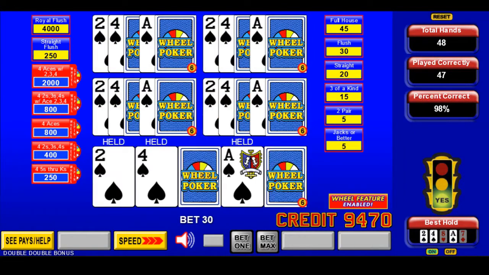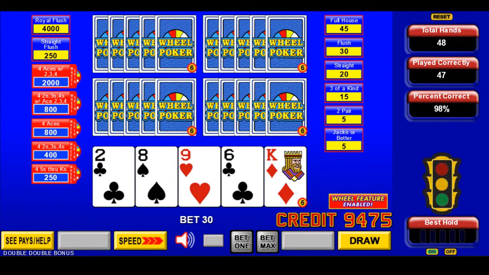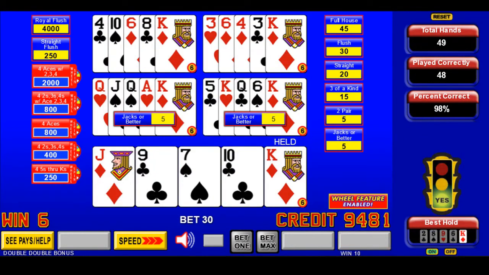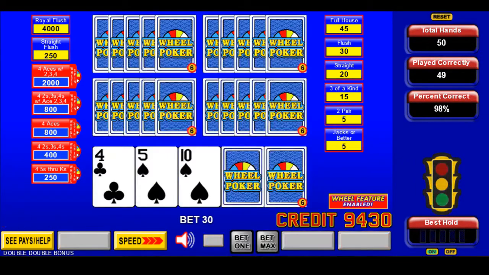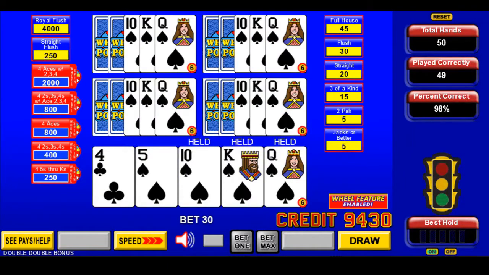Straight flush. Yeah, we do. King. Flush drop. Another flush drop, but I think we go for the royal here.